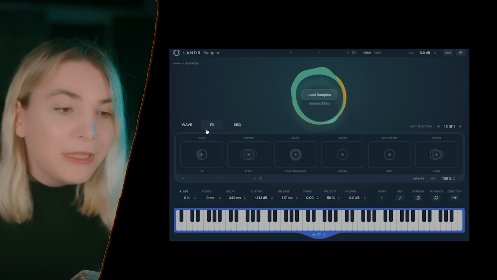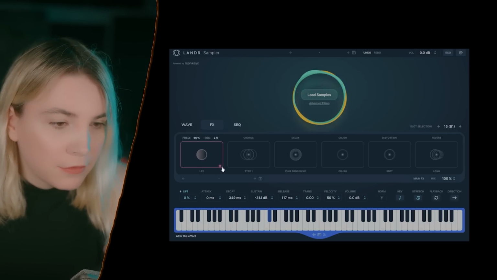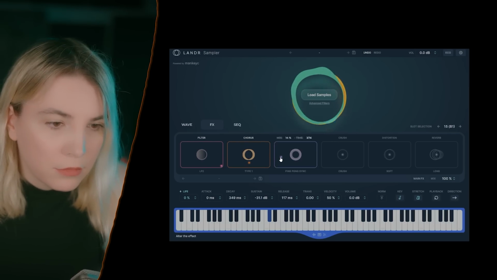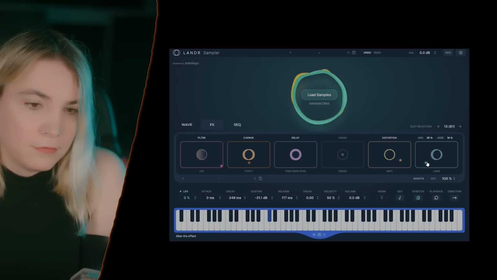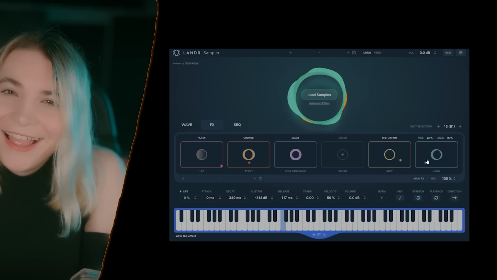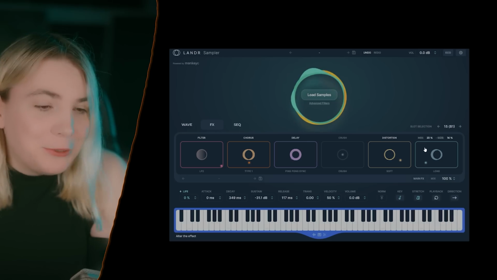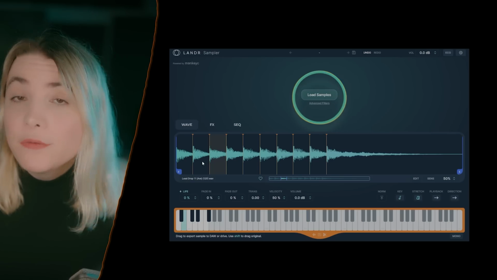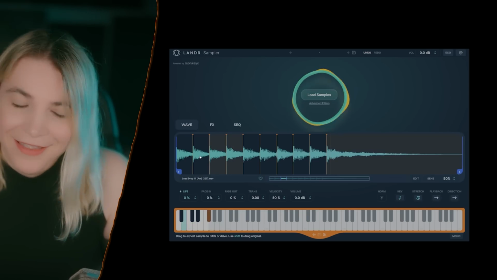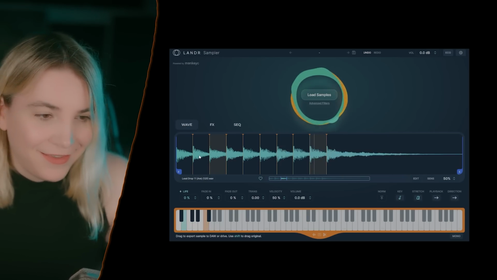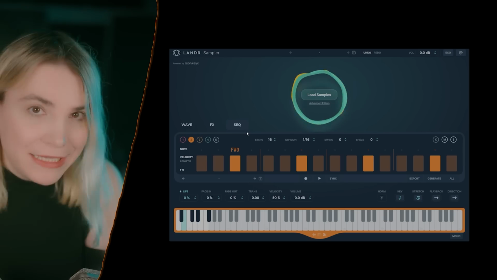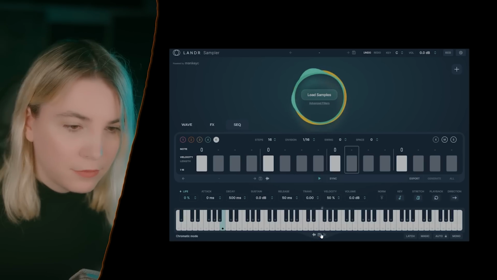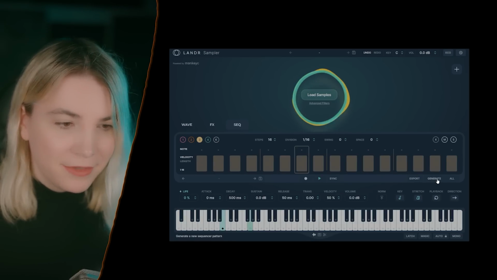And then right into it, we have these cool effects. The workflow is super fast and nice. And there's of course slice mode. And cherry on top, a built-in sequencer. Let's generate random.